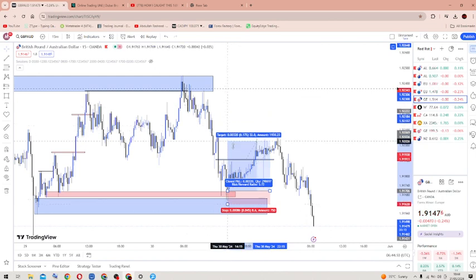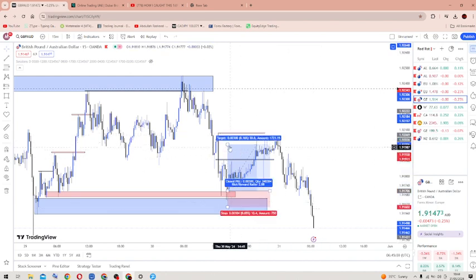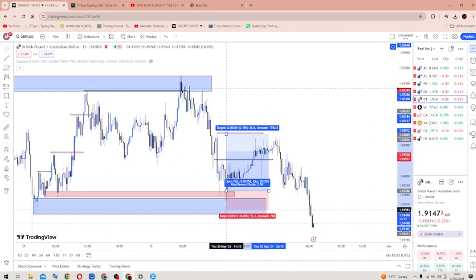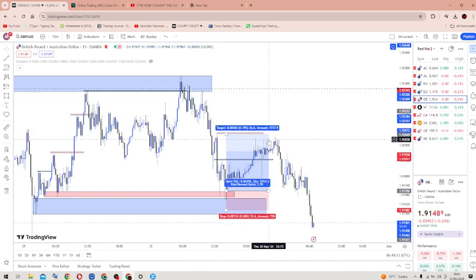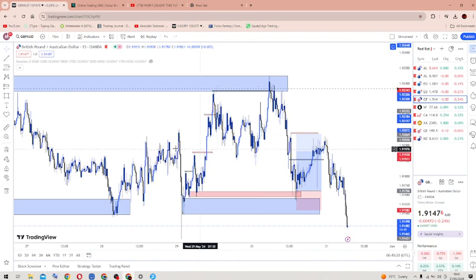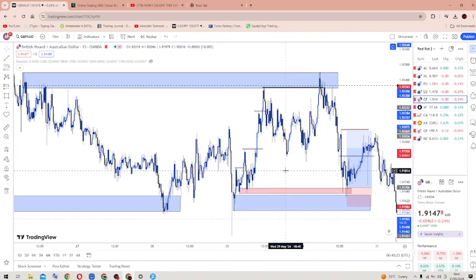So I wanted to take out a 1 to 3 around this zone. My stop losses were here, something like this. I wanted to take out some partials, because I had two positions. So I wanted to take a 1 to 3 and hold, because GBPAUD respects price action so much. So I didn't expect so much manipulation, but well, it is what it is.